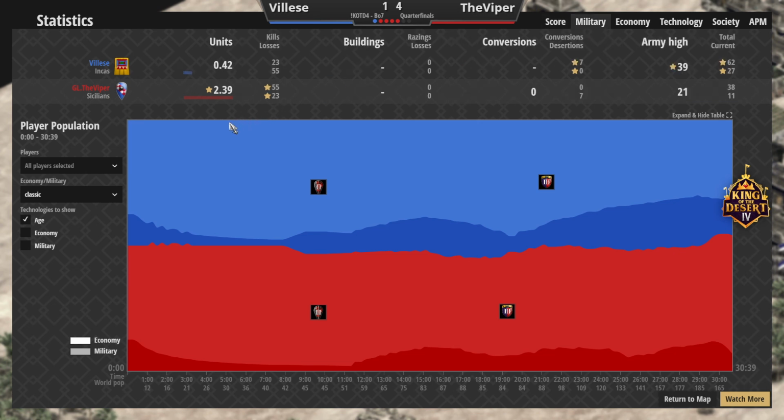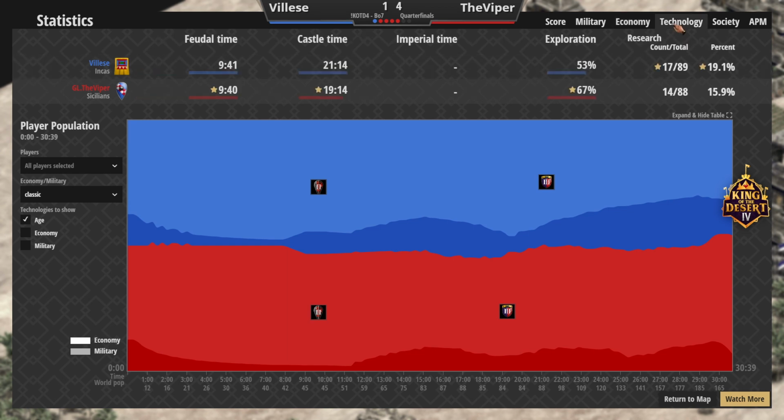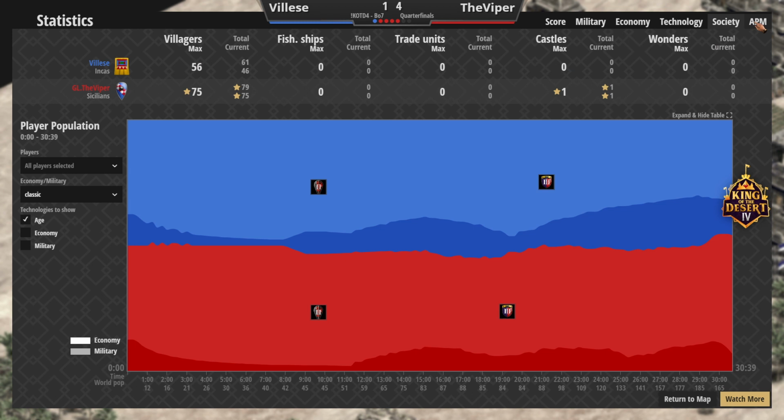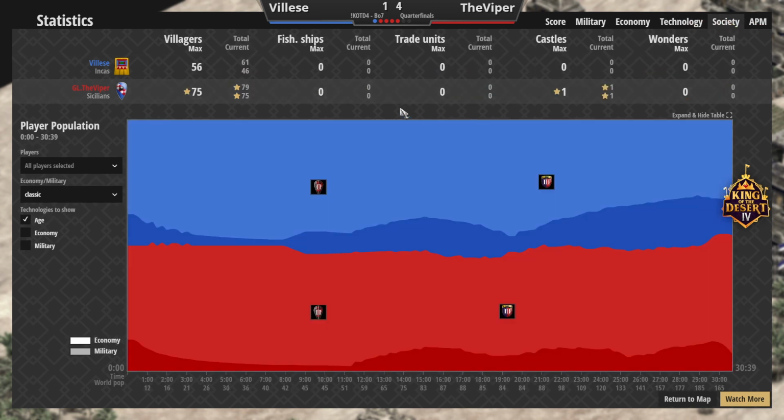Guys, that KD for the Viper is amazing, especially with how many villagers he was able to get. Good job. Economy, on the other hand, we get a much stronger economy for the Viper, collecting about 2,000 extra resources. Technology, well, much faster castle age time for him as well. And even though the early pressure did not really achieve too much for the Viper, he was still able to take advantage of the Knights at the end of the game. So well played, well played.